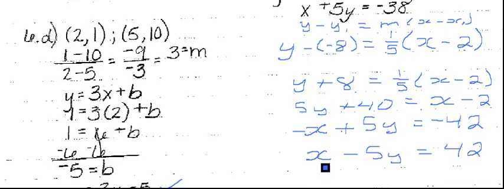And that's it. When we're given a point like we are in this question, the point was 2, negative 8. We substituted 2 in for the x and a negative 8 in for the y. We'd have 2 subtract 5 times negative 8. That would be the same as 2 plus 40, which is 42. So that's a way of checking your answer.